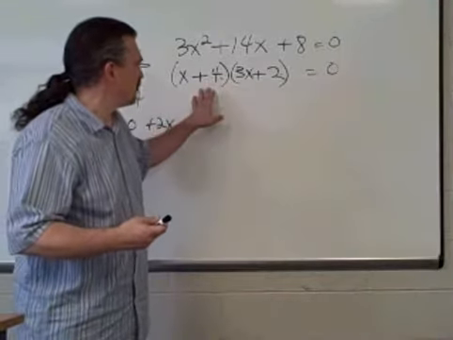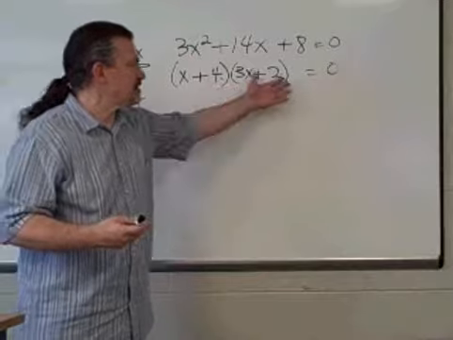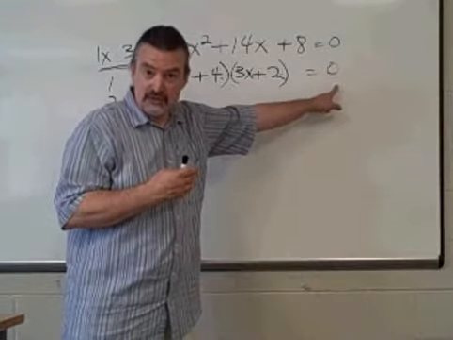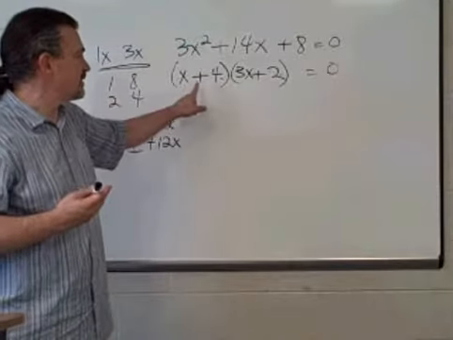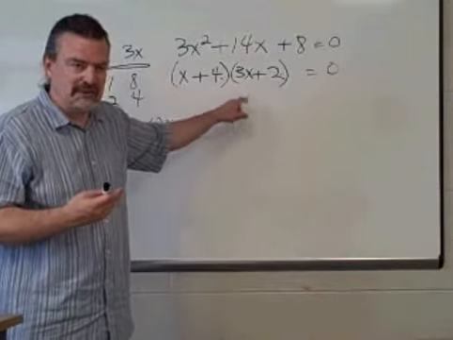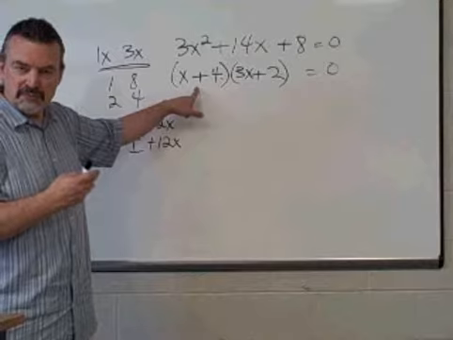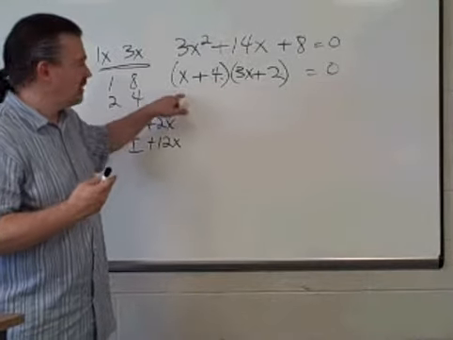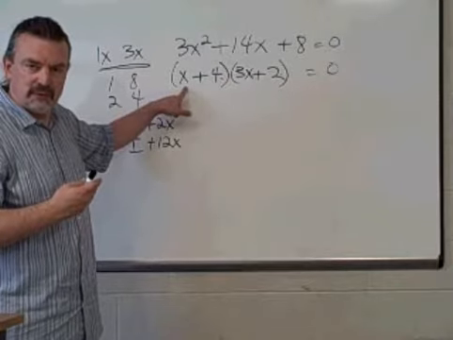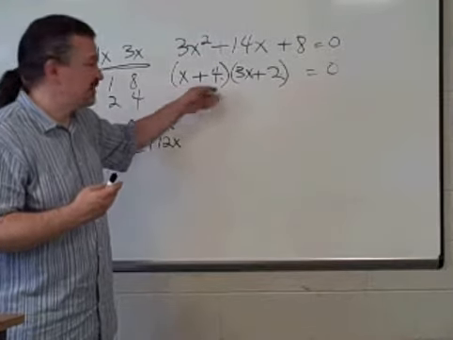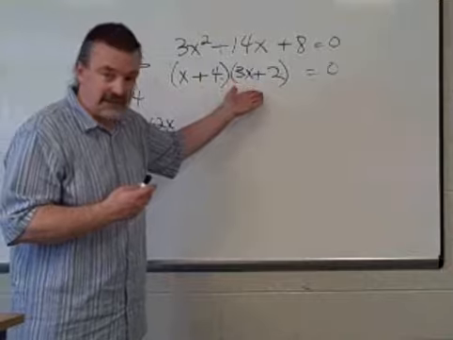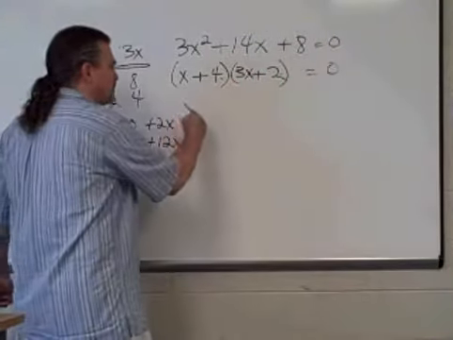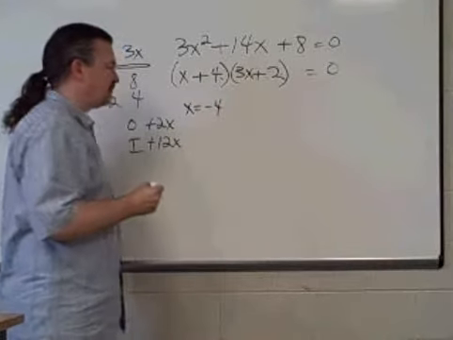What value could we put into x that would cause this side of the equation to become 0, the same as the other side, which means we have a solution? So we examine the factors separately. What value could we put in place of x that would make this factor become 0? Well, that would be if x was -4, wouldn't it? -4 plus 4 would be 0, and 0 times anything would give us 0, which means we have a solution. So one solution is x equals -4.